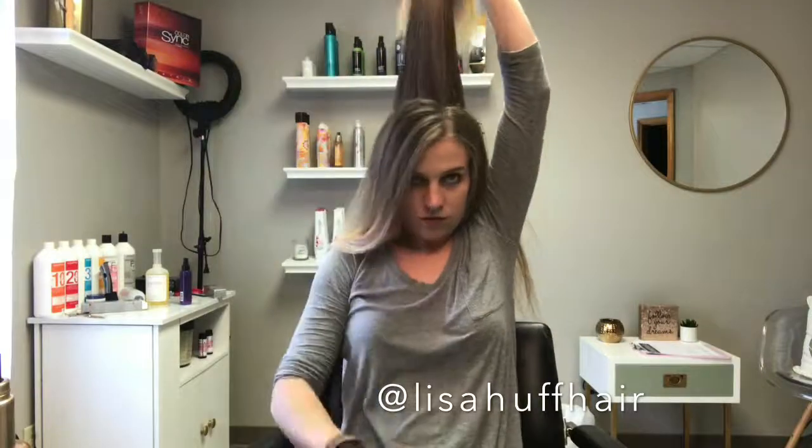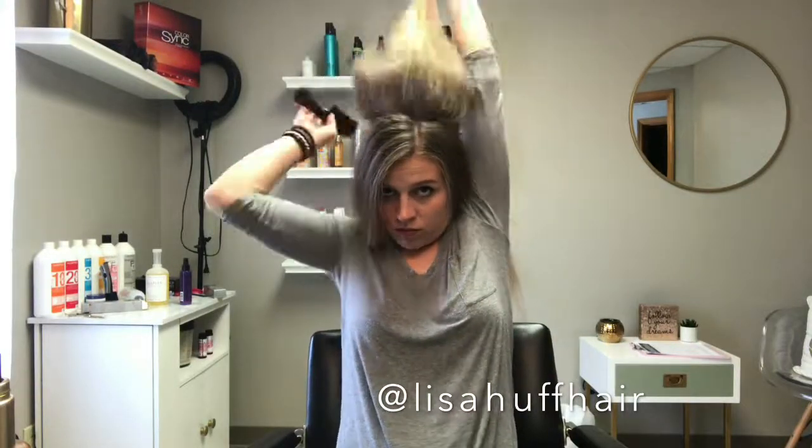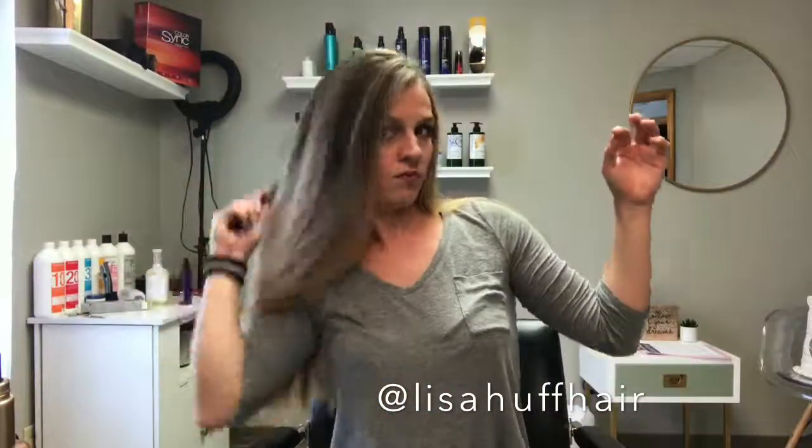Then in this back area by my crown I do a little bit of back-combing to give me some volume. I also have a cowlick back there, so this keeps it from splitting in the back. I brush over the top layer so that there is no teasing showing — it's still built up underneath for the volume but it leaves it nice and smooth on top.